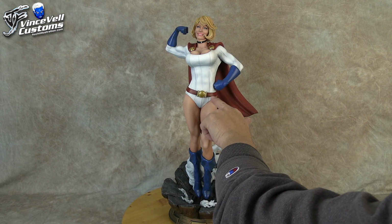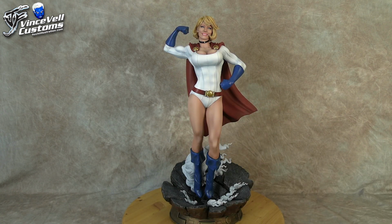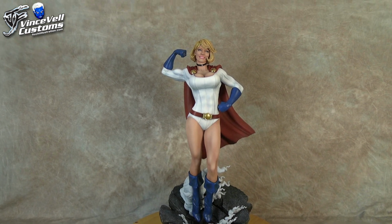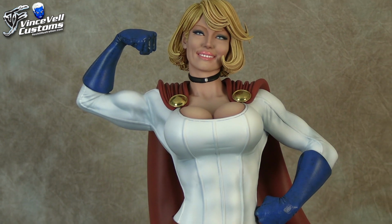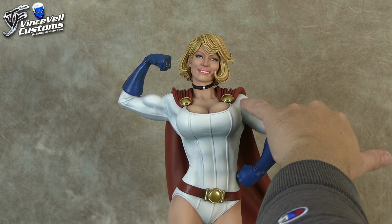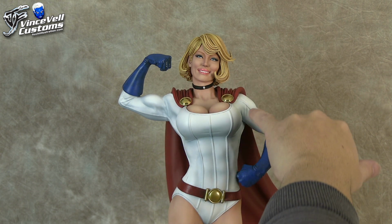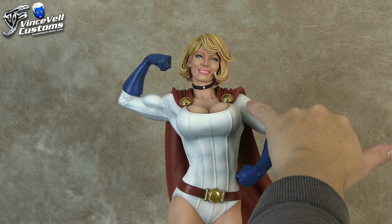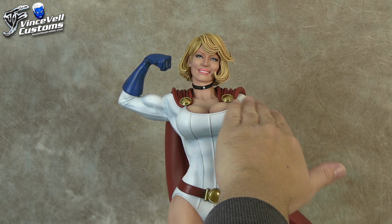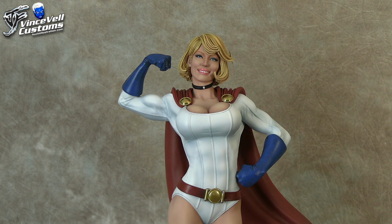It was just a little bit tricky over here around the belt and underneath this hand, but that worked out. I did, of course, tweak the chest, because you have to. Sideshow really missed the ball on that one. They really didn't do a good job with the chest and everything. So I tweaked it out. Now I found a new way to work out the boob window on her. So I re-sculpt the chest, then I draw out the line, and then I Dremel out the area, and I work it so it looks like it's squeezing and they're popping up. That's the idea with that.